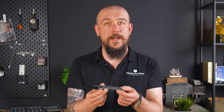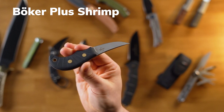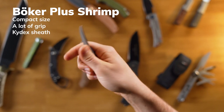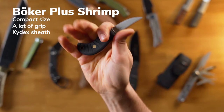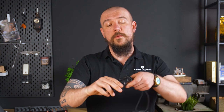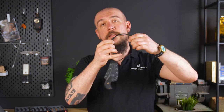Last but not least is this little guy, a small neck knife that goes by the name the Shrimp. Looking at its unique design, you see where the name comes from. It's very compact in size, but it feels very good in the hand and you have a lot of grip due to the nice full handle. It comes with this great kydex sheath with a piece of paracord attached, which is length adjustable, so you can wear it around your neck.